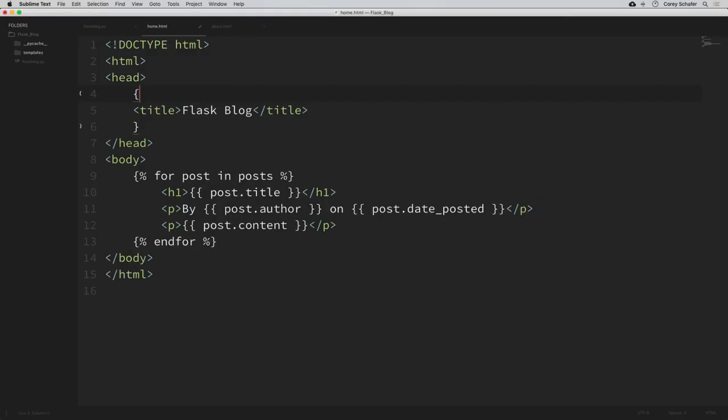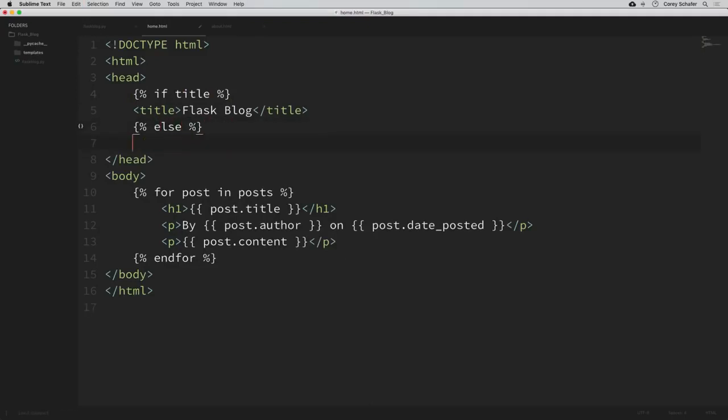So to do an if statement, we can do our code block here with the curly braces and parentheses. And instead of a for loop, we'll say if title, and then I will copy this here and paste that here. And now we can do an else. And now we can end this. I'll paste that in again. We can end this just like we ended the for loop by saying end if.